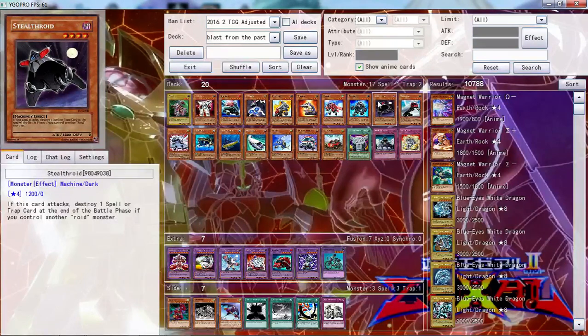Like, make it a 1900 level 4. There you go. And look at that. 1900 level 4, if he attacks, you get to pop a spell or trap card. That's really good. Especially since you have to control another Roid monster. You can't just have him out and do it by himself. You have to have another Roid. And generally speaking, because of his crappy stat line, you're going to attack with something else first. And, oh hey, look at that. That's that D-Prison that you could have popped with Stealth Roid.